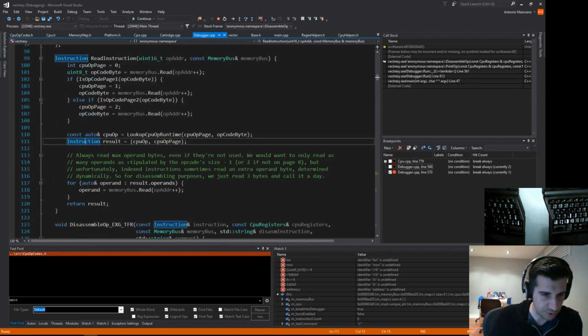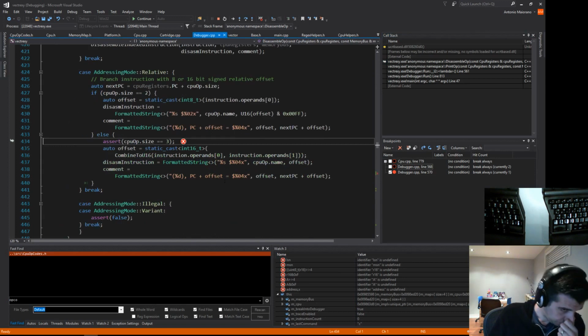I just read 1, 2, 3. And then it depends on the instruction whether or not I care about those. So in the case of a long branch, it will be just the next 2 bytes. So if I come back to my assertion, yeah, I need to assert here that actually the op size is 4. It's technically 4 because of that extra byte at the beginning.